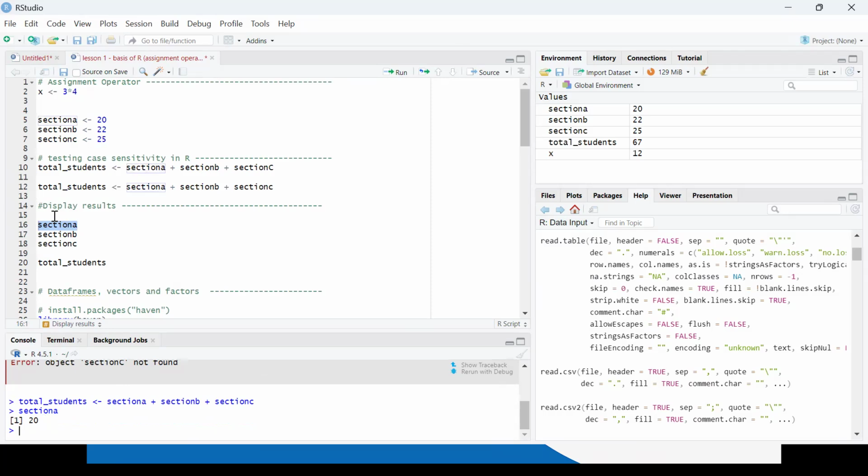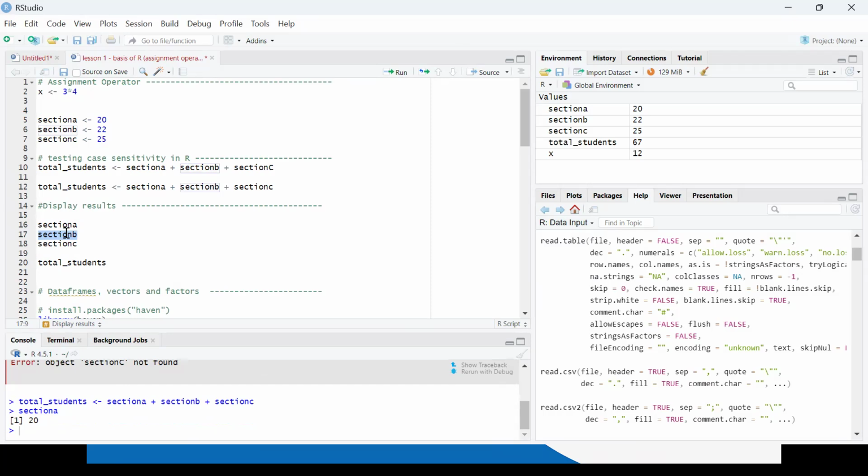So right now, as we have created section A with the value of 20, when I'm running this statement where I'm just mentioning the object name and clicking on the run button, I'm getting in the console that section A has a value of 20.